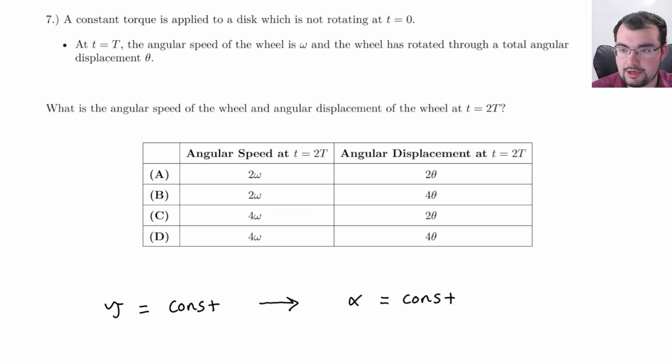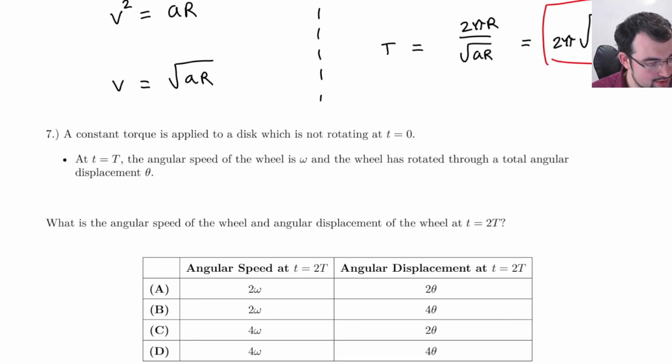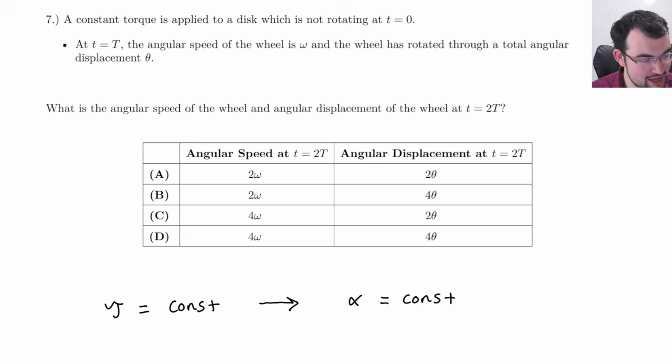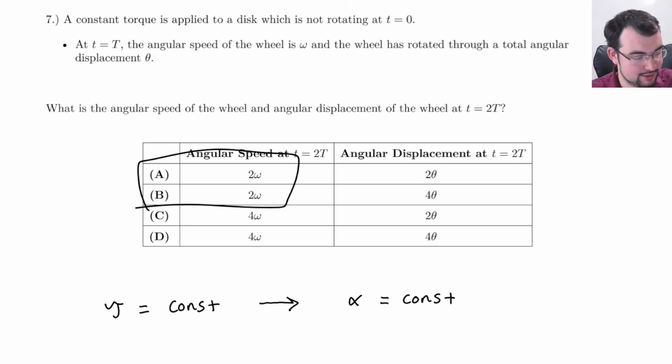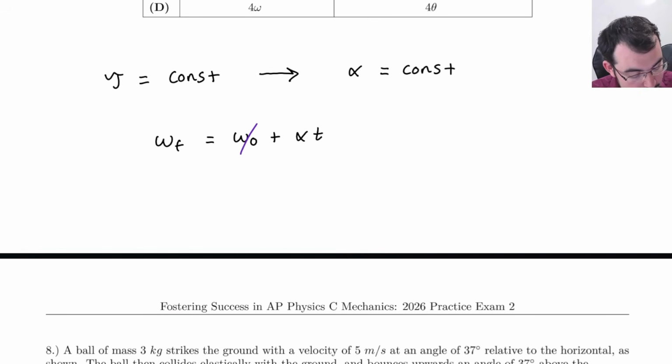Now, if you're experiencing constant acceleration, that means that your angular velocity is increasing at a constant rate. So if you gain a speed of omega in the first T, you must gain another omega in the second T. So we know we're going to be somewhere in here. And how do we know that? Well, we know we have the equation omega f equals omega 0 plus alpha t. So we see that omega is proportional to the acceleration and time. And then for theta, we have our displacement kinematics that says delta theta is equal to 1/2 alpha t squared plus omega naught t.